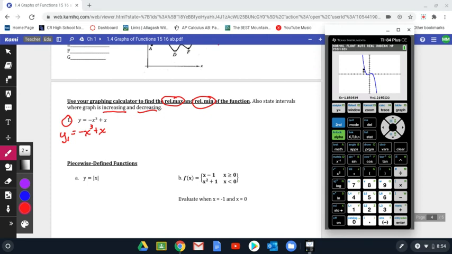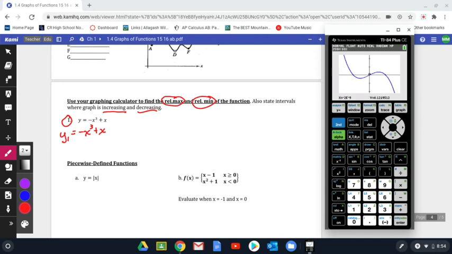Go down. There it goes. Well, this is tedious. Okay, and then I'm going to go over. Well, if I had to redo this, I probably wouldn't have zoomed box, but I'm going to do it since I'm this far in already. Okay, because that's where I care about. That's where the relative maxes and mins are.